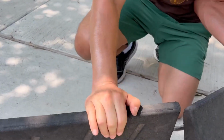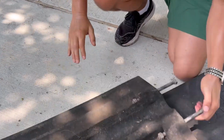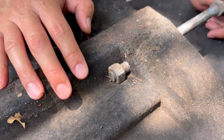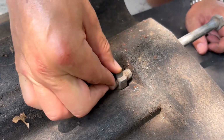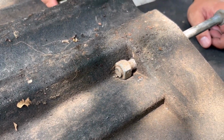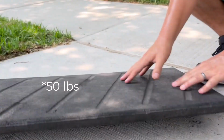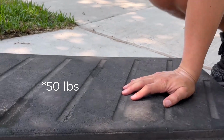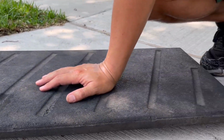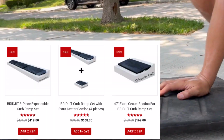This particular product, they attach together via these series of bolts and nuts, and it's really easy to install. I mean, the fitment is pretty tight, but as long as you can get a socket on either end, you're able to fasten these 3 together. Like I said, each piece is about 60 pounds, and overall they say it's 180. It's actually made from recycled tires, so that's great for the environment, and the cost is reasonable.